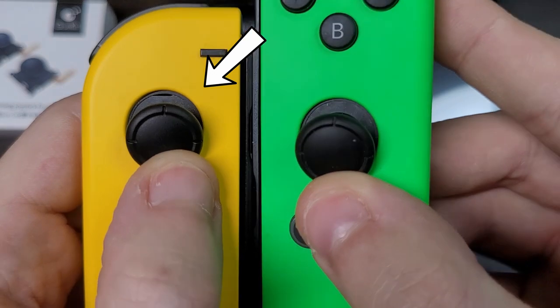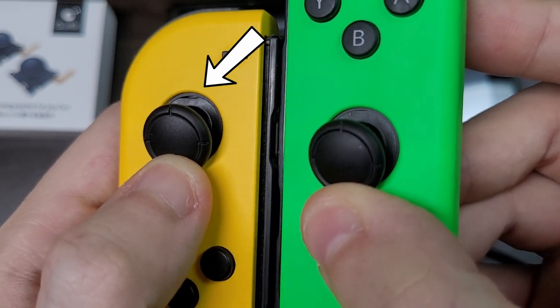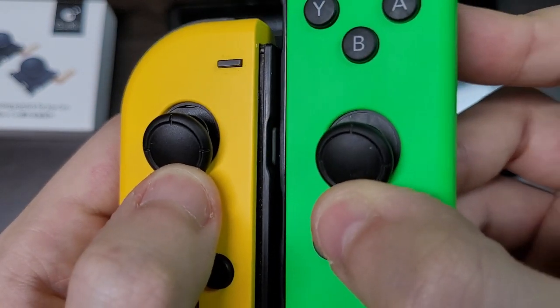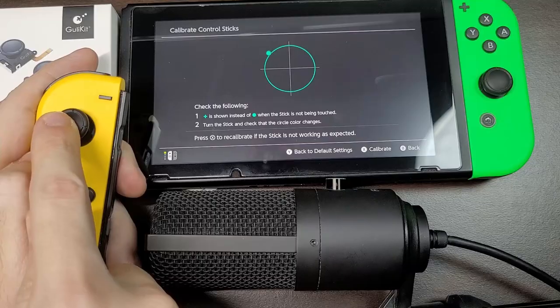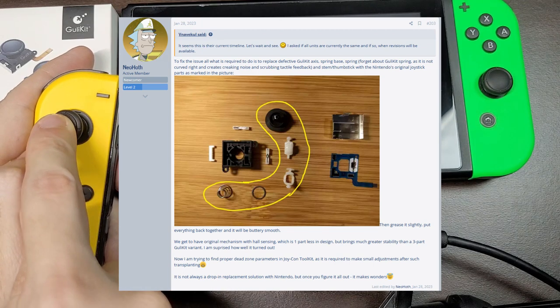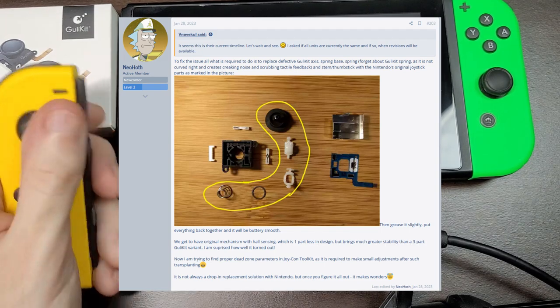Another point of this first batch is that there is a small hole on the top of the stick. It is also present on the original stick, but it's much less perceptible. This hole does not represent any problem to your controller, so you don't need to freak out about it. And if you still prefer the original stick caps, it has been reported that you can remove them from the original Joy-Cons and use them on the GullyKit sticks.